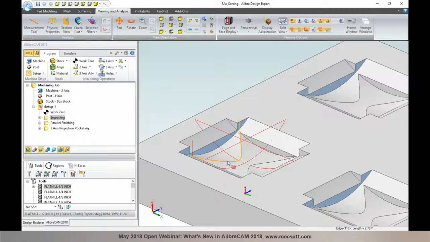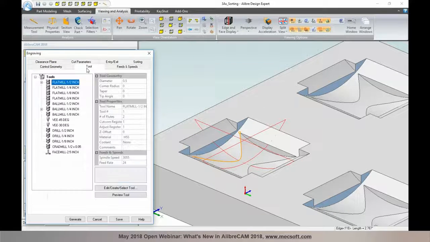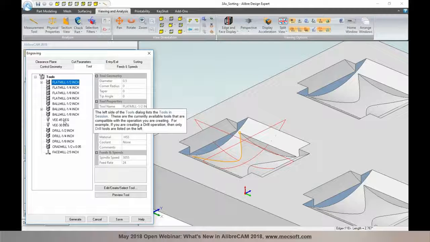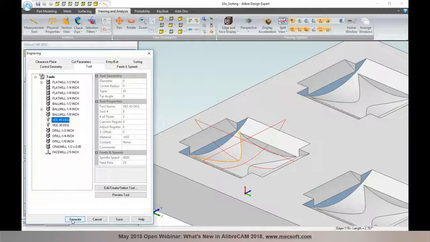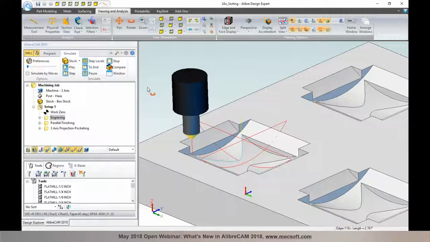So I just programmed an engraving toolpath in here, and I picked a face edge from this 3D model. I'm using an engraving tool for it. As I'm running a verification here, you can see that it's following along the 3D curve. I apologize, I chose a flat mill. I was supposed to put an engraving tool in here. There it is. So you can use engraving for both 2D and 3D geometries, and it can be found under the 2-axis methods.